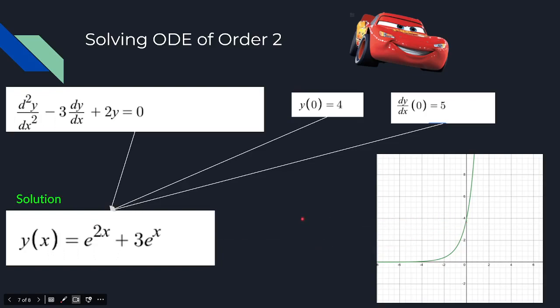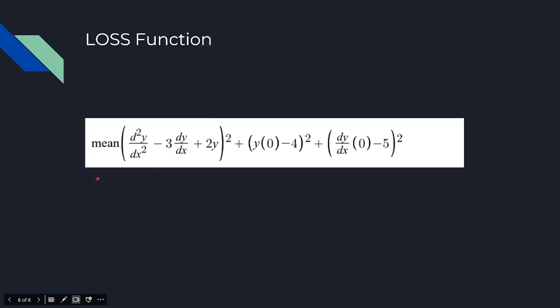All right, so I have already told you about the loss function, right? How we will create the loss function. I urge you to pause this video for a bit and try to frame the loss function for this equation. All right, I hope you tried it. So the loss function for this equation will be something like this: we already have everything on the LHS, right? So we'll be using that and taking the RMS of it, and we'll be using these conditions, y0 minus 4 and dy by dx at 0 minus 5, to frame the loss function. So this is the loss function, and this is the equation we have here, and we're taking the square and then the mean, and these two are the conditions, y0 minus 4 and dy dx at 0 minus 5.